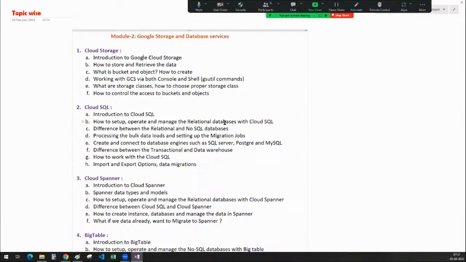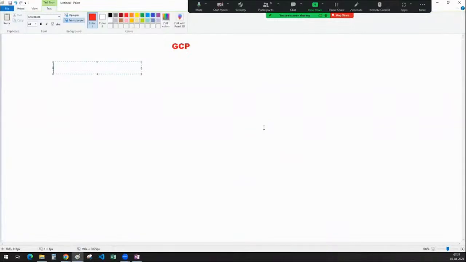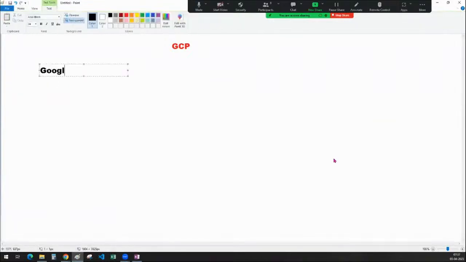And after that, we are going to look at Cloud SQL. For that, let me actually open my pen. Storage and database services.